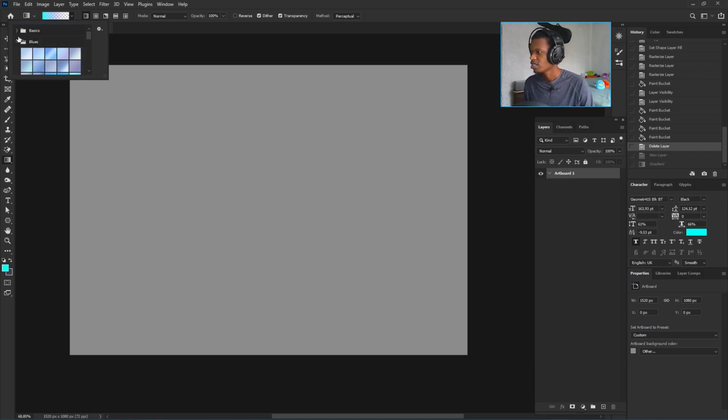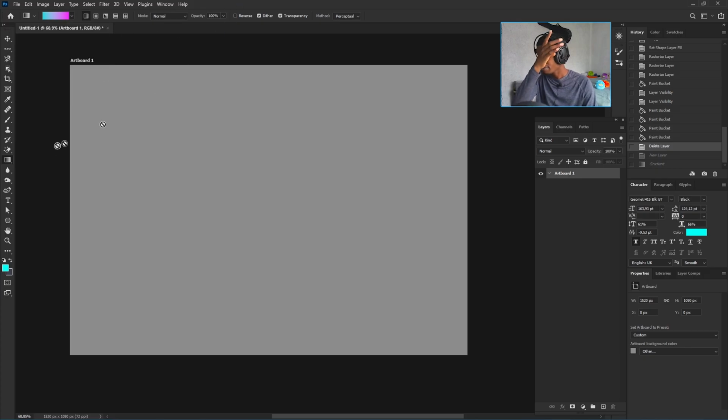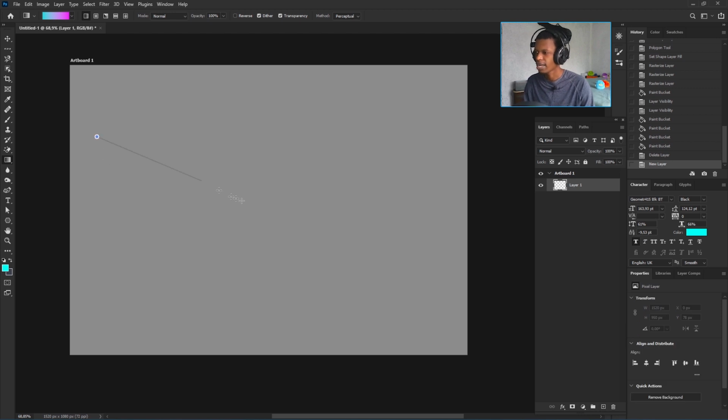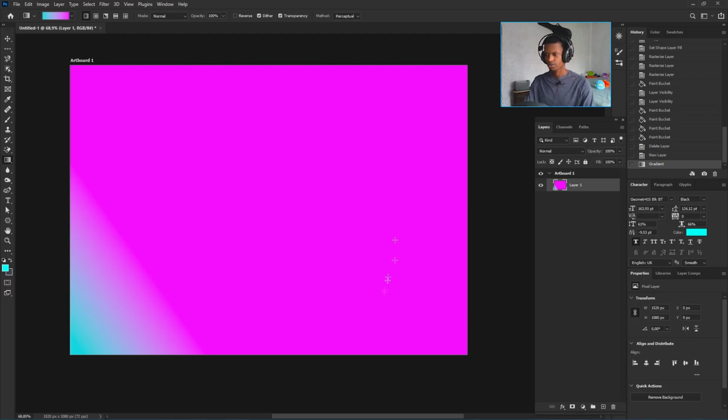So when you click something, let me see something nice. I want something different from the color blue. Let's try that. Great, now let's create a layer. Now when I click and drag like that, you would see there's no more transparency. It's going to show this kind of gradient all the time. Click and drag a little bit. This purple part should be transparent, but it's no longer transparent.